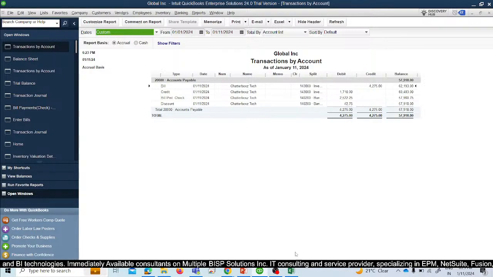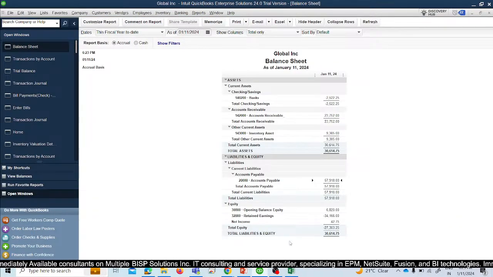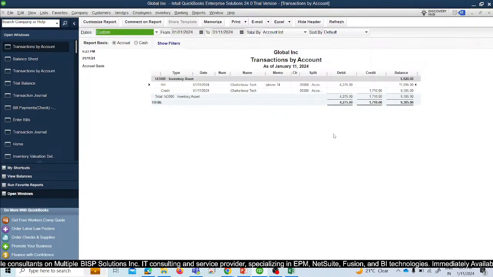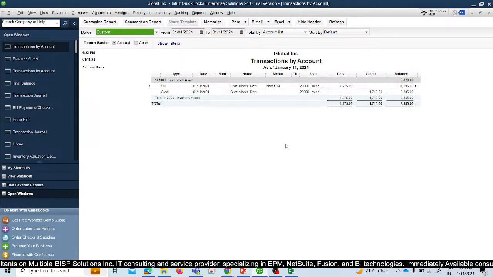So here you can see it is debited by rupees 2522 plus 4275. The next impact will be on inventory asset. When we receive inventory it is debited by rupees 4275, and when we return goods to the vendor it is credited by rupees 1710 with the respective amount.